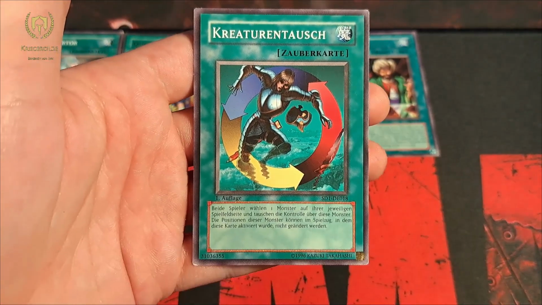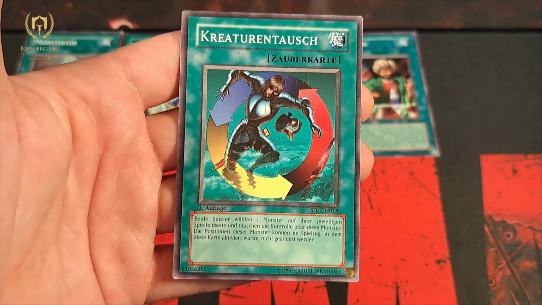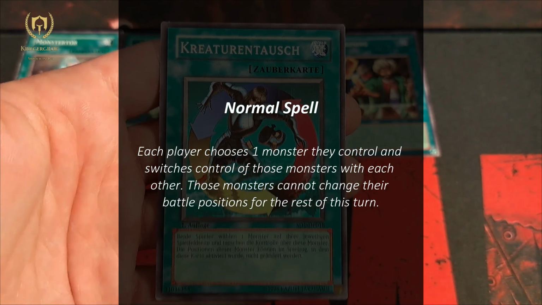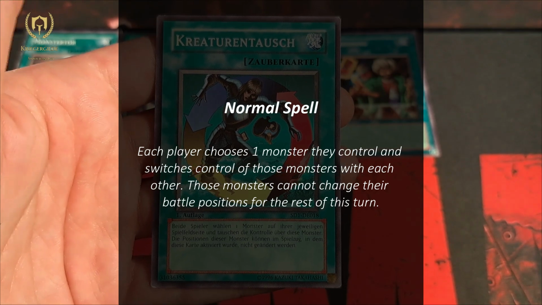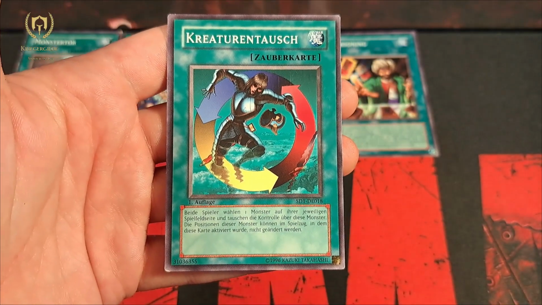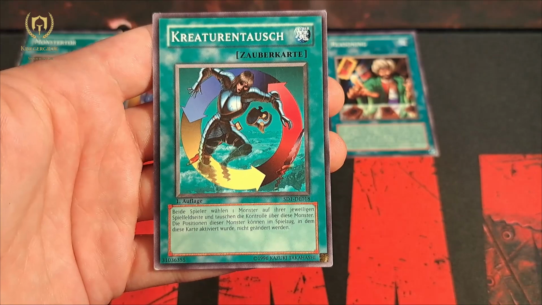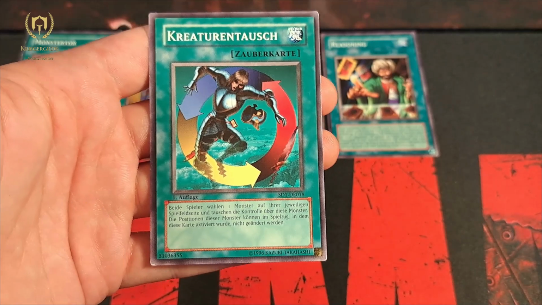Now you think, come on, don't fool us with those goat cards. Well, don't underestimate the Creature Swap. It says both players target 1 monster on their respective field, and then they switch control of those monsters, and the battle position of those monsters cannot be changed during the turn this card was activated. So the important word here is that each player selects his own monster to swap.